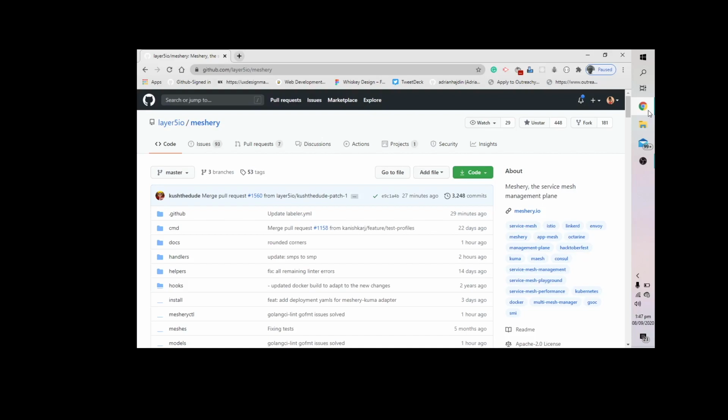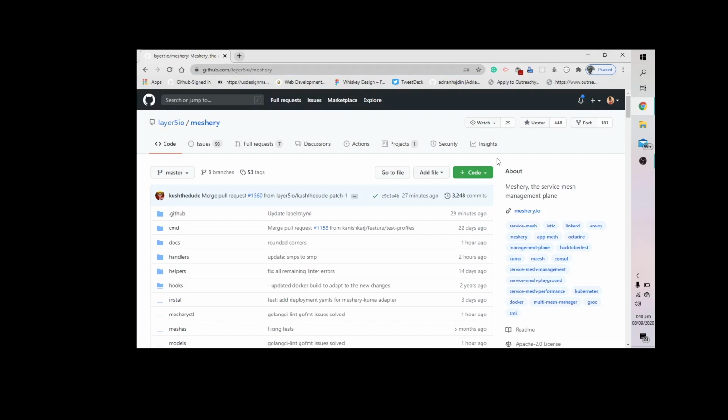So the first thing you have to do is to navigate to this web address, https://github.com/layer5io/meshery. Once you're here, you have different panes. I'm assuming that this is not your first time of using GitHub, but if it is, let me know in the comment section, then we can arrange to make a video on an introduction to GitHub. So anyways, what you have to do is to come here to the issues pane.